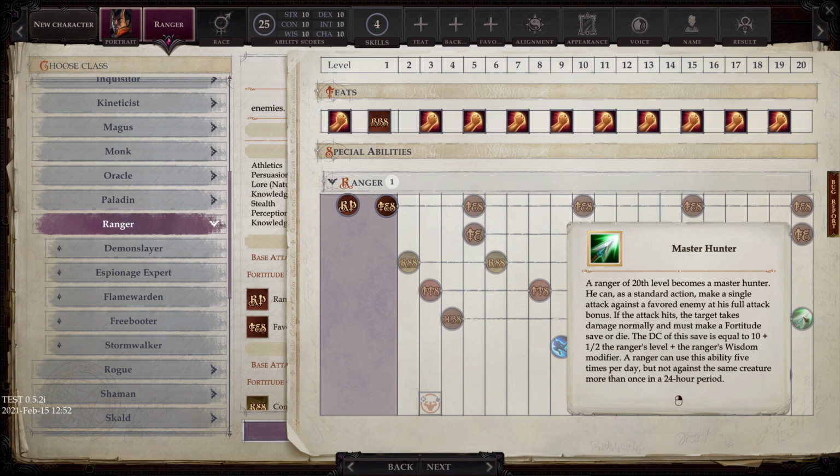If that attack hits, the target takes damage normally, makes a fortitude save, or it dies. So you can use this 5 times per day, but not against the same creature more than once in a 24-hour period. So it either makes its fortitude save or it dies.